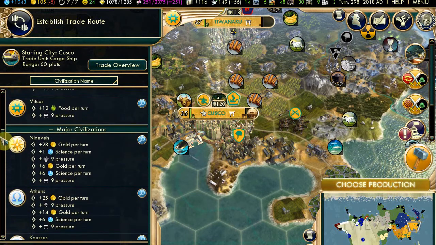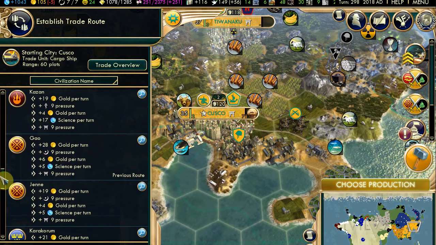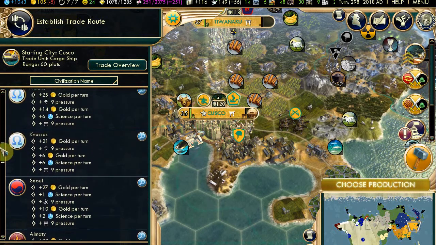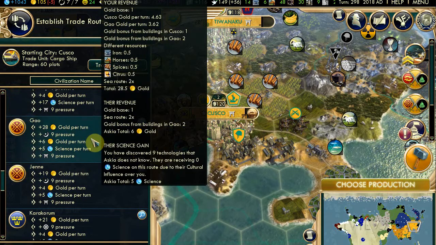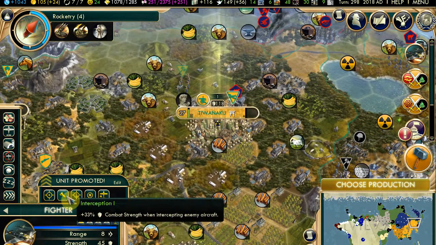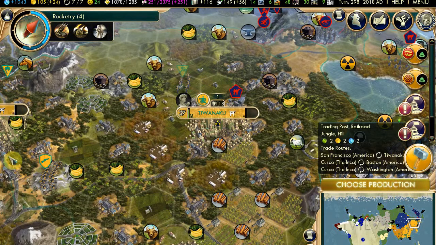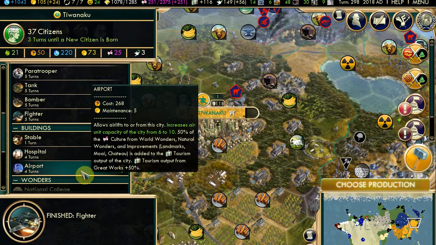So at the top, let's see, where are we? 28, 25, 21, 27, 20, 19, 28 already. As he's my neighbour, it's good to keep diplomatic relations with him at least reasonable. Or I can go to Nineveh. I don't really care about him, so I'll stick with this one. It helps, I think, with the diplomatic relations if you're trading with them a bit. Intercept, just in case.